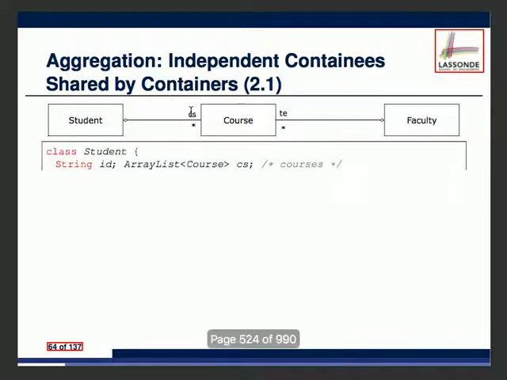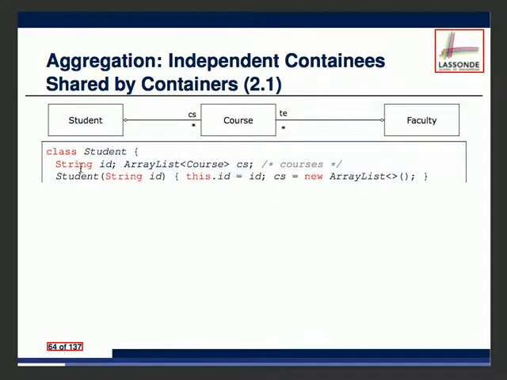First of all, we can have a student class and we just have some other attribute, let's say ID for the student. And then over here, rather than an array, I'm trying to show you different implementations here, I simply use an array list of course, called CS. So this is where the aggregation occurs. Whenever you instantiate a new student, you give the student ID. So you say this.id is assigned ID, and then you initialize the CS to be a list of courses, initially just empty. Okay? That's what a constructor would do.